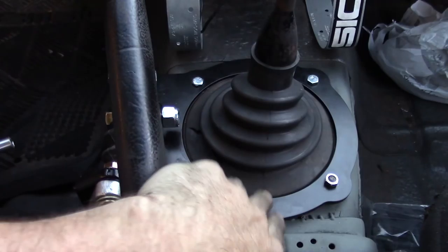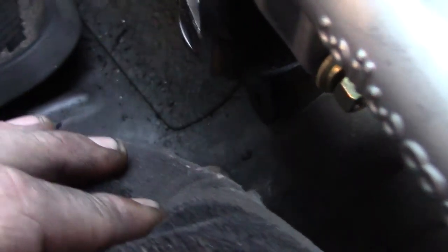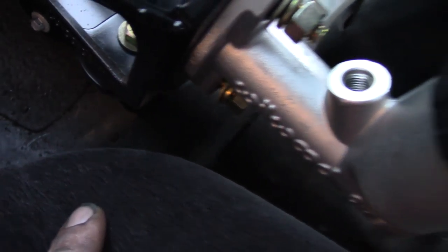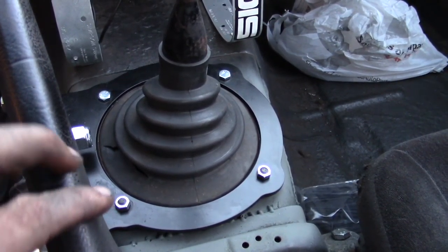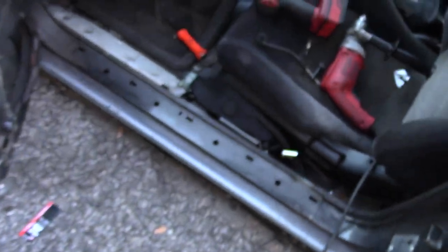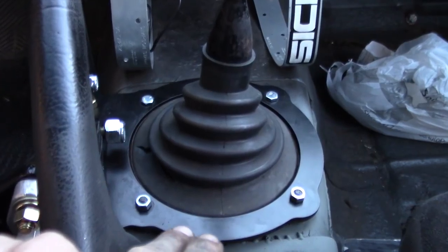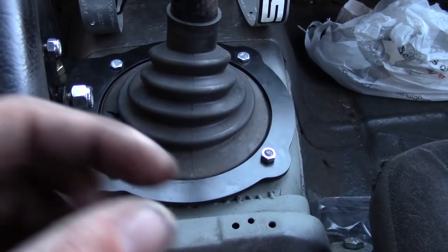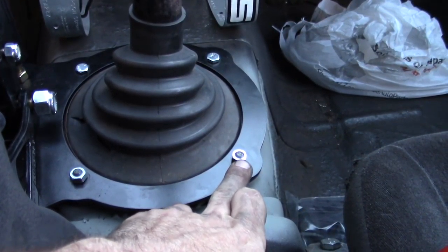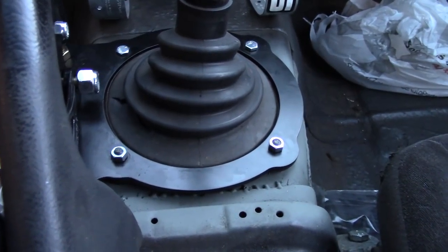Let me explain really quick. On the Villain's side the plate mocks up perfectly and lines up awesome. The back one is a little off — there's supposed to be a third screw back there but it's kind of gapped off the back of the transmission tunnel. The main issue was that the previous owner only had one, two, and then the third one was like halfway in there. I pulled one out, went to the parts store, got some longer hardware to replace the factory hardware. The top ones went in fine, but when I went to do the back left one, the whole mounting plate with the little factory threads broke through the sheet metal and just spun.